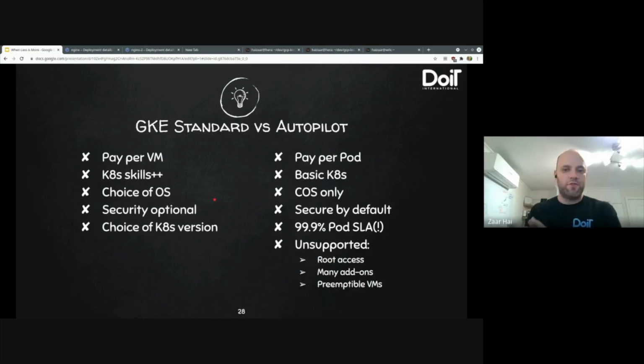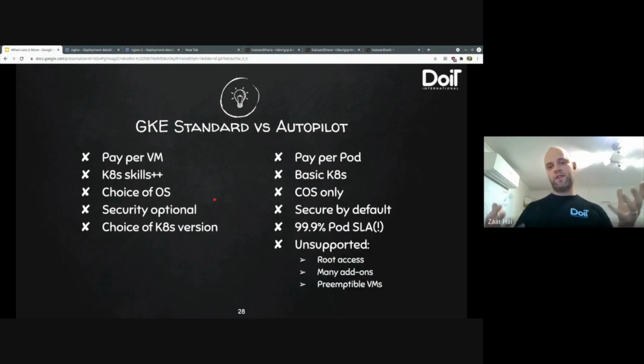With Autopilot, on the other hand, you pay per pod. It requires basic Kubernetes skills. You basically don't need to think about the DevOps side of Kubernetes configuration. You only think about the application side. The operating system is Container Optimized OS only. All the security features are enabled by default.